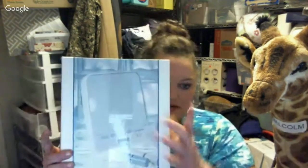Okay. So anyway, I think what I put this as is I was going to list it for at least $20. And I paid $6.99 for it, which I think is too much. But I had never seen this particular design, and it actually has all the paperwork inside. It's got the instructions and warranty and all that other stuff.